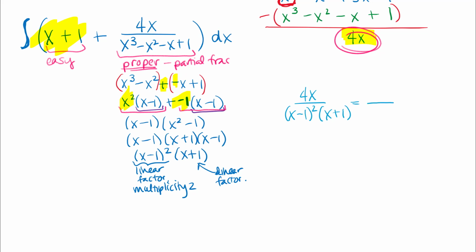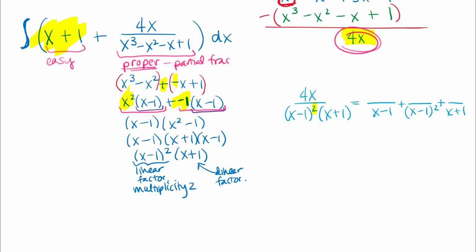Okay, so when I have linear factors with multiplicity, I need a sum of terms that counts up to whatever the multiplicity is of that factor. So this one's multiplicity 2, so I have two terms, one that's just x minus 1 to the first power, and then count up to whatever the power is on that multiplicity. In this case we just have two terms here, so (x minus 1) quantity squared, and then I'm going to have another term for my other linear factor, the x plus 1 factor, in the denominator.